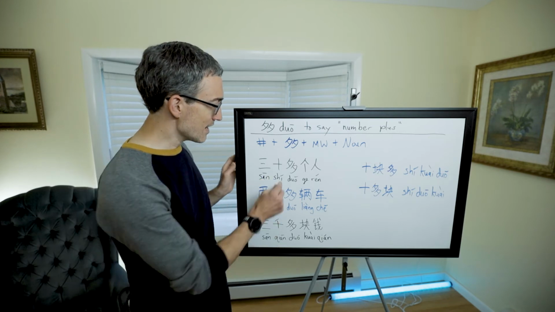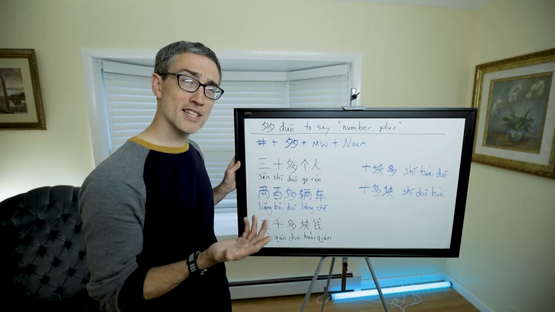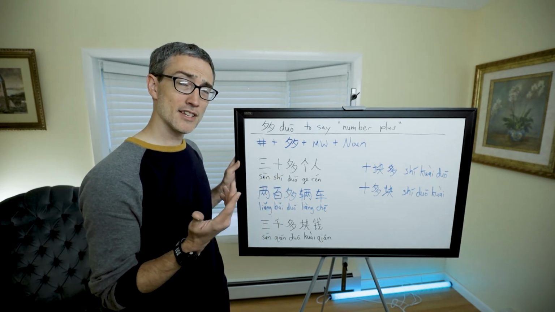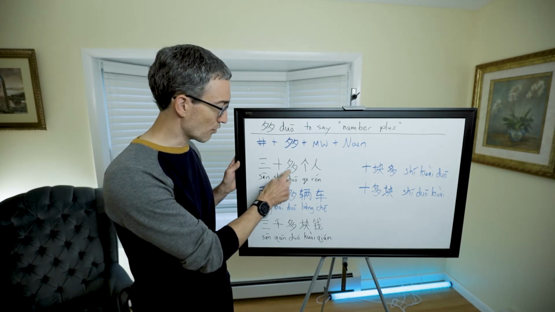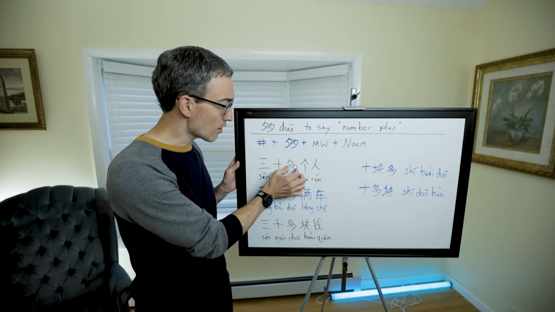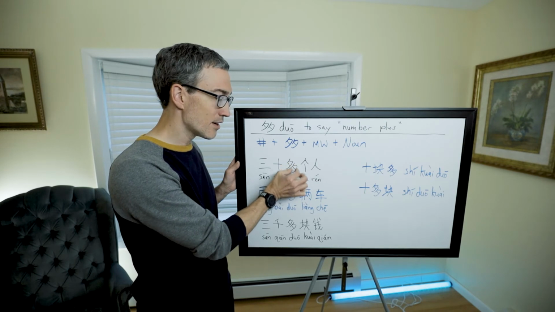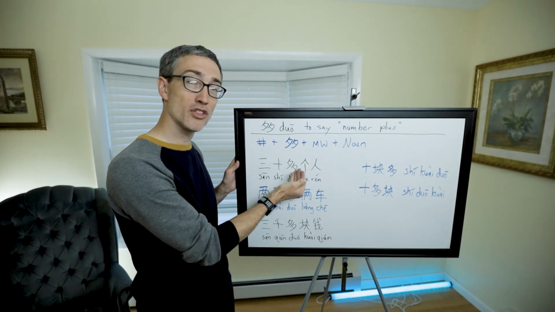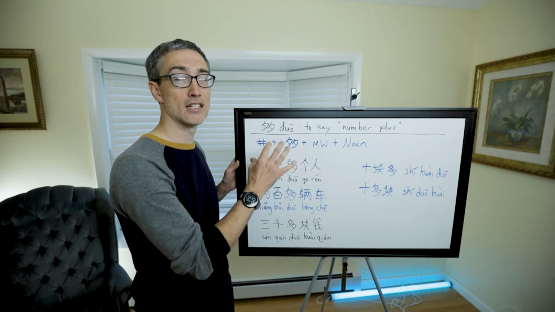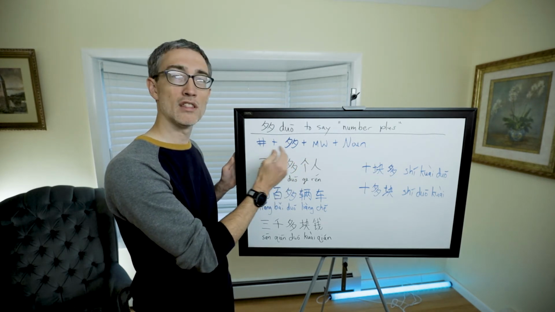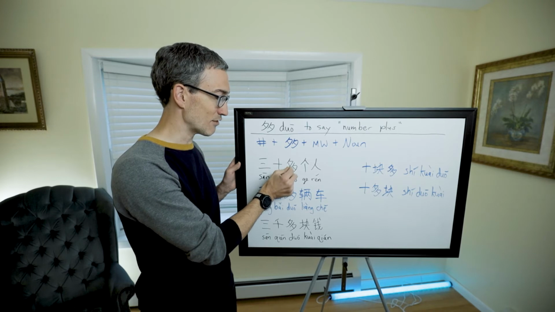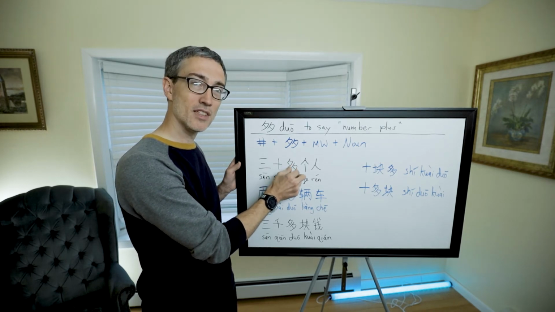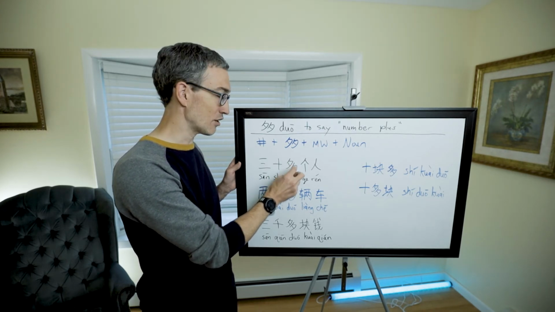Because let's say if I wanted to say 35, how do I say 35? Where does the 5 go right here? So this 多 represents a number that would be here. So it could be 1 to 9. It could be 31 or it could be 39. It's 30 plus. It's an approximate number saying between 30 and 40. It's like replacing the 1 through 9 that could go there.